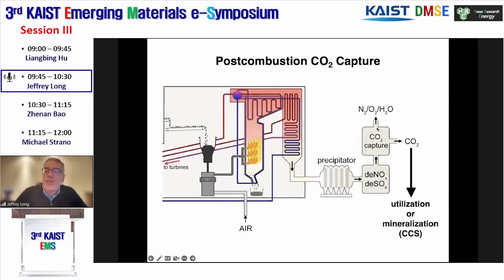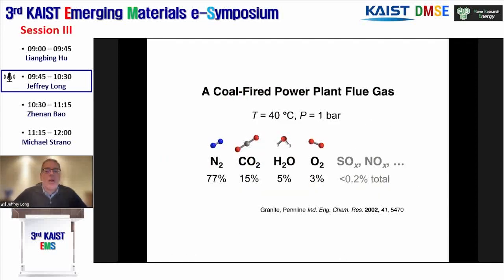In trying to find MOFs with very high efficacy for removing CO2, we wanted to take advantage of the difference between CO2 and the other molecules in the mixture. The flue gas is generally at 40 to 50°C, a low-pressure mixture at one atmosphere total pressure, mainly nitrogen from combustion air, about 15% carbon dioxide, saturated in water, and a little oxygen. The distinguishing feature that allows selective removal of CO2 is that carbon dioxide is acidic compared to these other molecules. We can use acid-base chemistry to remove it from the mixture.